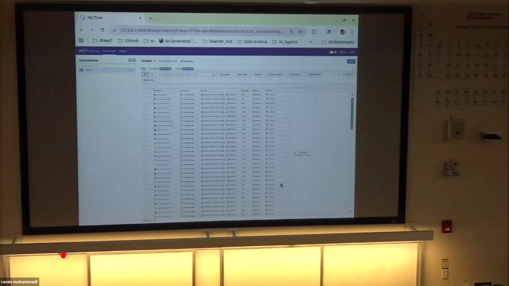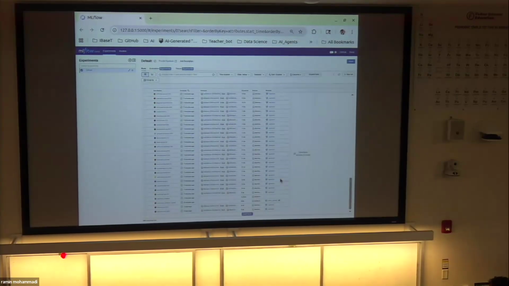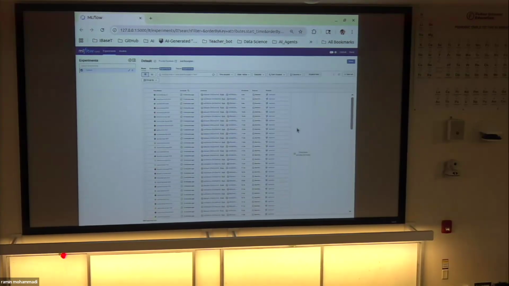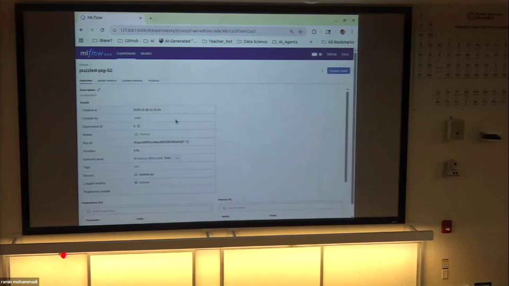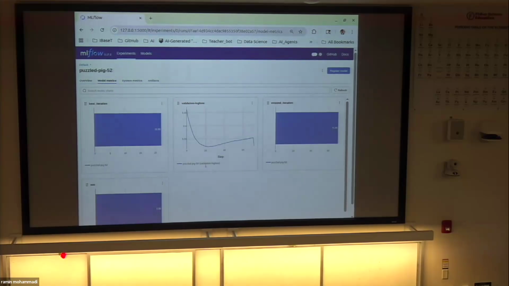So now you see all these XGBoost models. All right. So this is where it comes from, the hyperparameter tuning. So you can pick one. It basically tells you that for that certain set of parameters, this is the validation log loss and stopped iteration. So what's stopped iteration? When you do hyperparameter tuning, you decide at a certain iteration that it is enough. This is good or bad, and you go to the next thing.